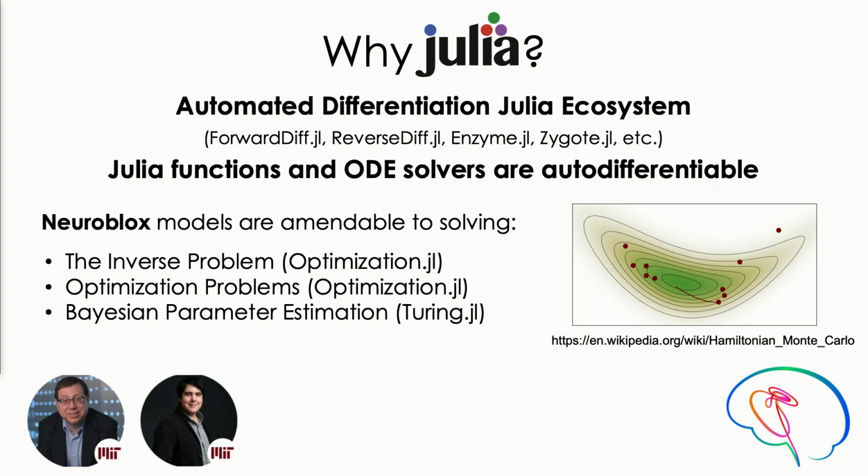Then there's other applications that we are pursuing in Neuroblox, and one is optimization of the system itself. So let's say you have a collection of neurons. You pick the neurons because they're the ones that you want to use, but you need to optimize them in terms of performance. You want the right firing rate, you want the right frequency spectrum, and stuff like this. And so what we can do is put constraints on the performance of this collection of neurons, and then do an optimization process through Optimization.jl.